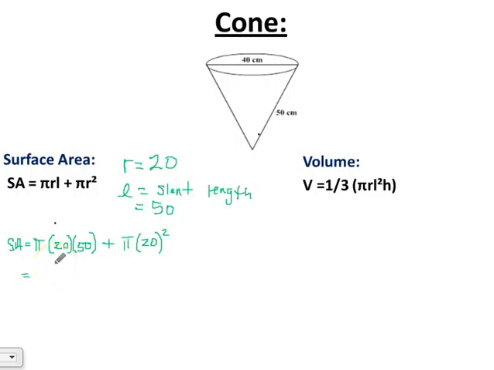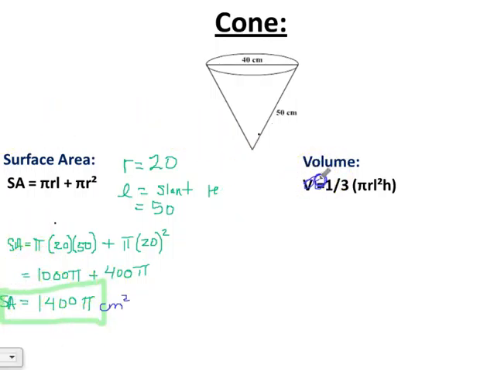50 times 20, so 50 times 25 times 10 is 10, and then you get those 3 zeros. Whoops, I went a little too far there. 50 times 10 is 1,000, and then we got to get the pi in there, plus 20 squared is 20 times 20, so that's going to be 400 pi. Both of our terms have pi's in it, so they're like terms, so we can add those together to get 1,400 pi. And that is our surface area in terms of pi.